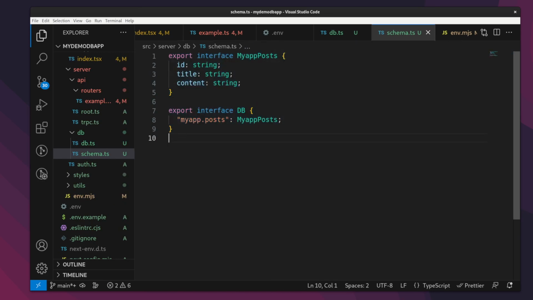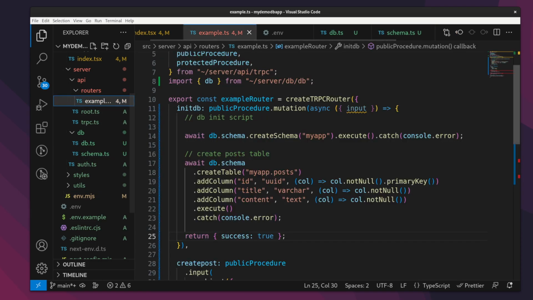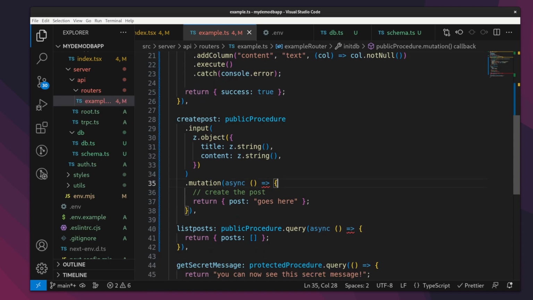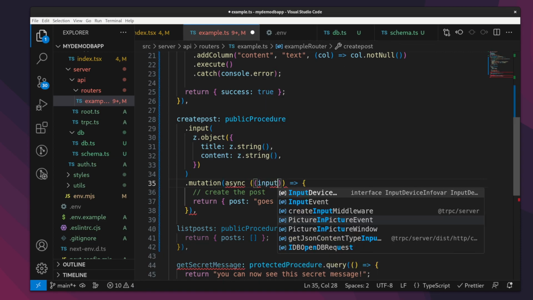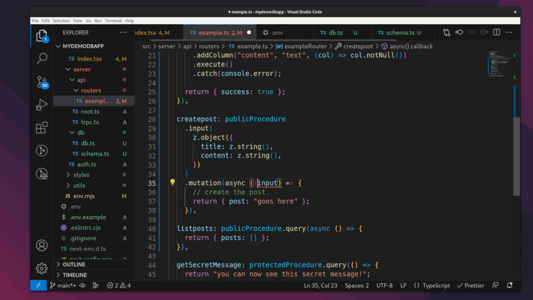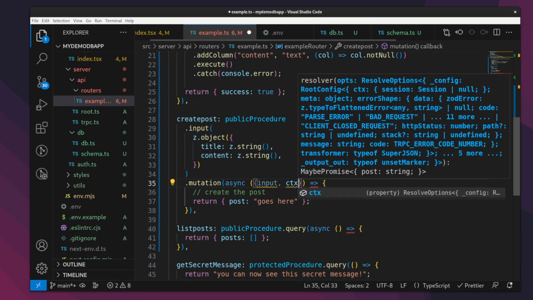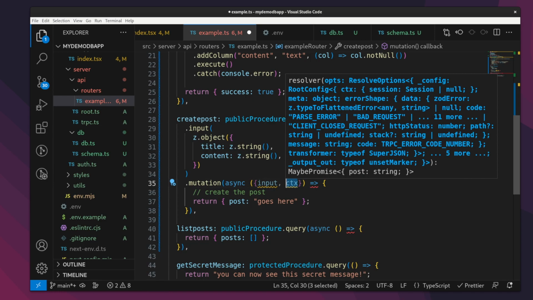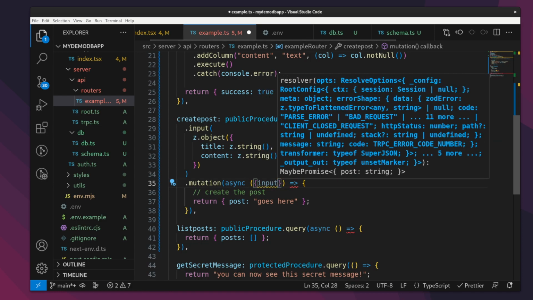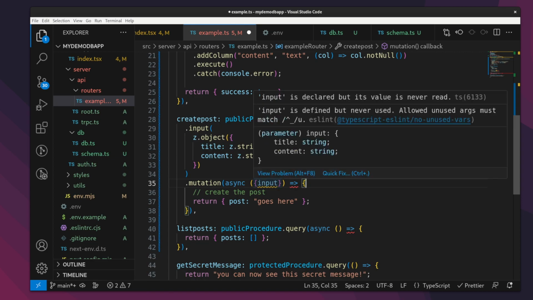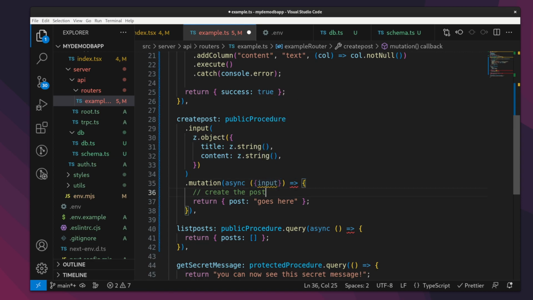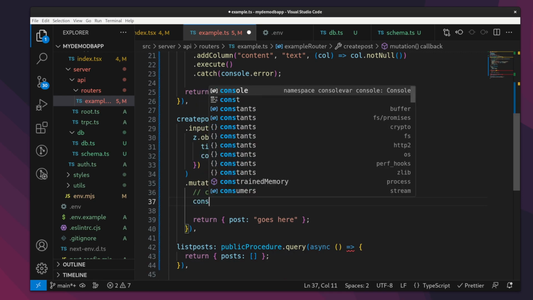So that's how I had it before. And what this will give us now is in our router where we want to create the posts, we'll receive the data in from the browser to the server in the input, like that. We've also got context there to access, like who's the current logged in user, for instance, and so on, by the way. But we're going to use the input, and that will have the title and content that we want to save to the database, and let's add it.